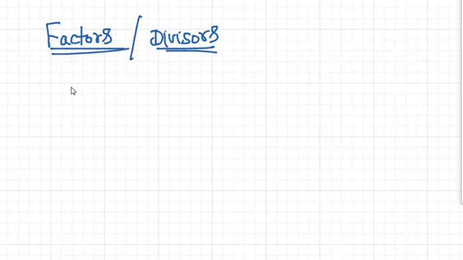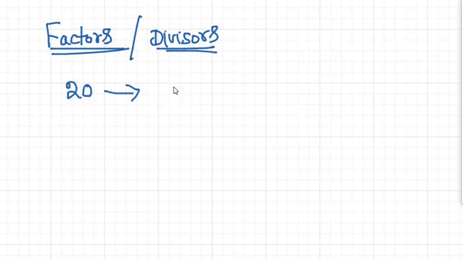Tell me the factors of 20. Write down in your chat box. Write down the factors of 20 or divisors of 20. Factors and divisors of a number. So which number divides 20 without leaving remainder? Write down all factors of 20. We'll see how many of you answer correctly. Priyadarshan answered it correctly. Gomadi and others, some more numbers are left.